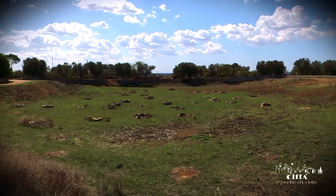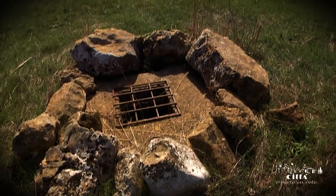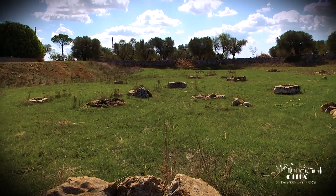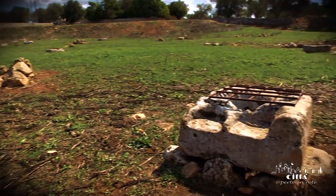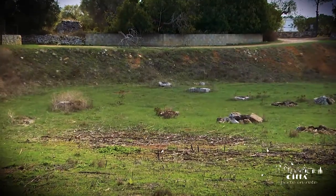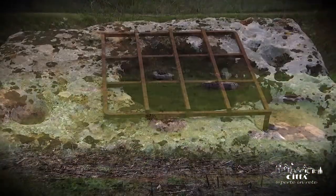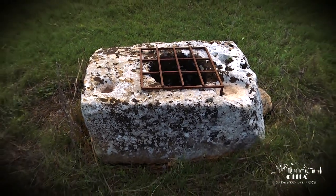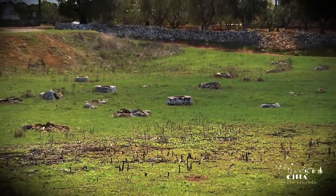The living stones were placed in concentric circles to form even smaller circumferences stacked on top of each other. This formed a false dome, which ended with an opening called in Greek dialect buccale, placed at the same floor level of the ground. The opening was protected by a block of limestone, where an old collet vera is made to extract water from the subsoil.